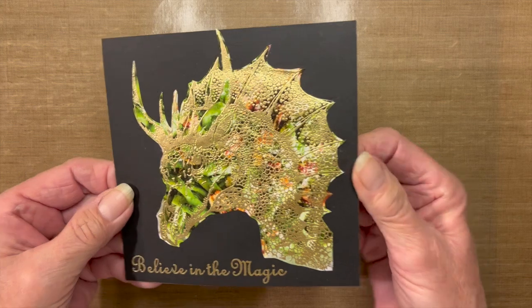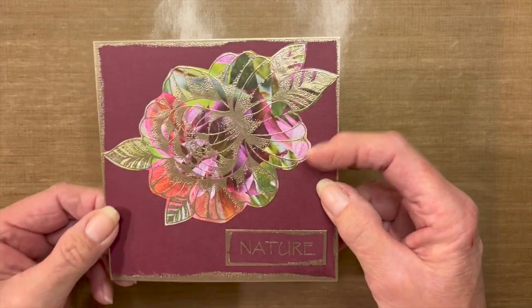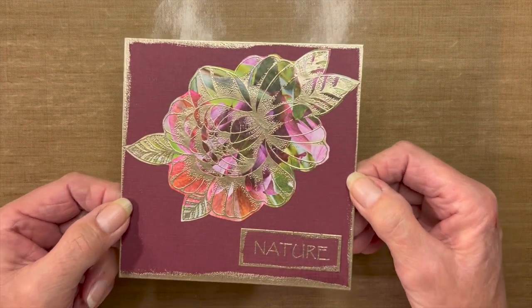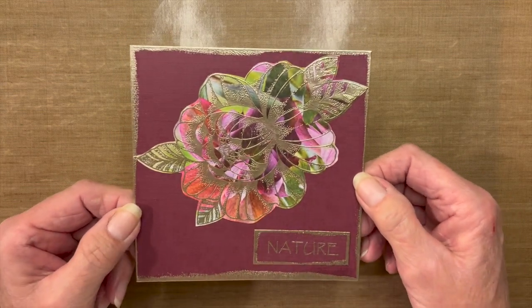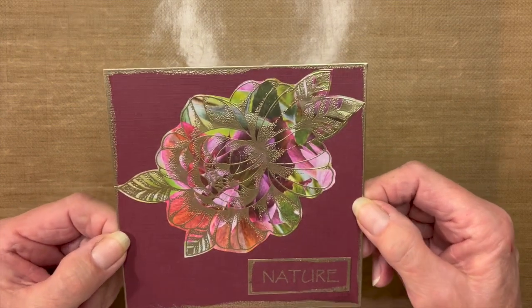So, how is this created? You will be surprised when you see. Okay, this is the one I'm going to try to recreate. Now, I cannot exactly recreate this, and you'll understand why in a moment.